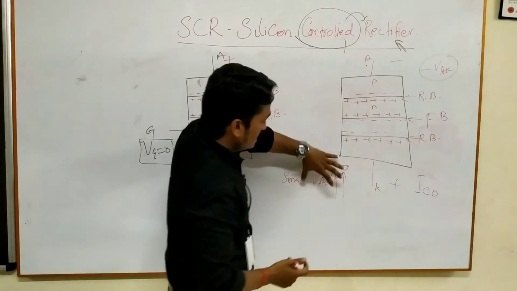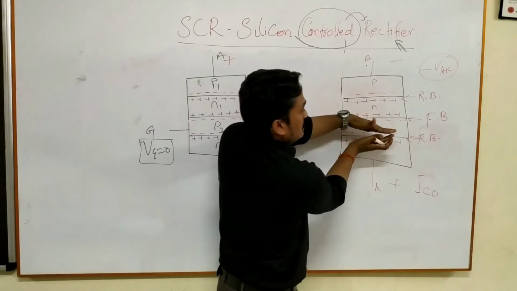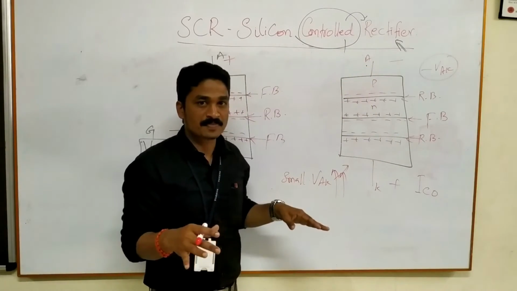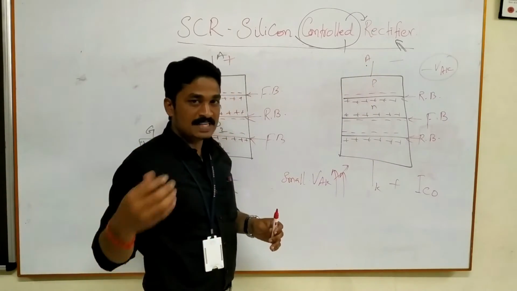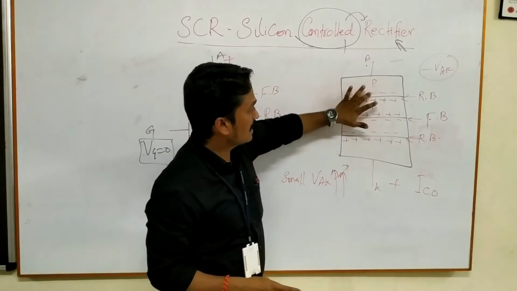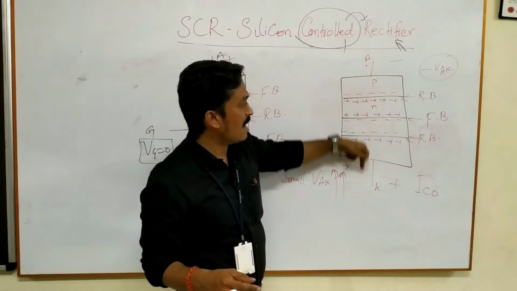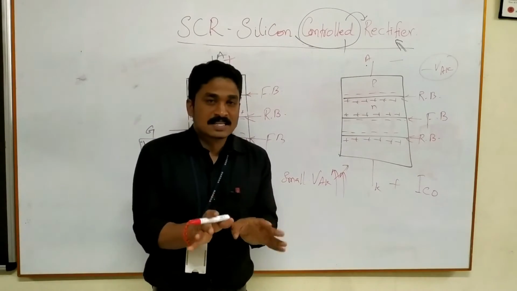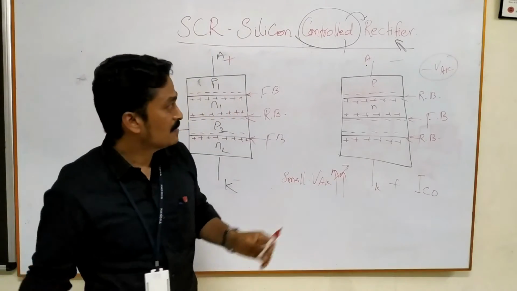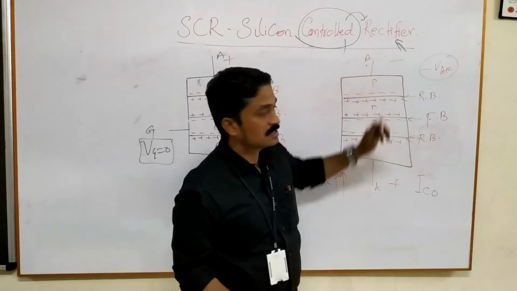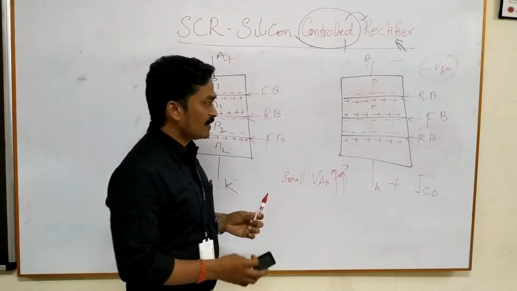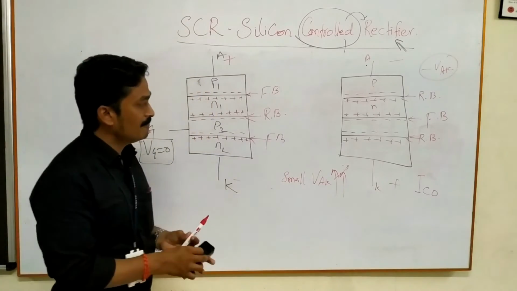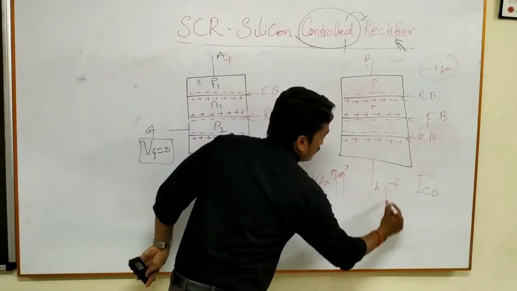Then when we increase this VAK to a large amount, these two depletion layers break down. It means for a larger voltage, these two junctions break down, and only then do we have a current flow from one terminal to the other terminal. This is just like the normal PN junction diode, and that's what we say is the reverse biased condition. One can draw the graph like this.